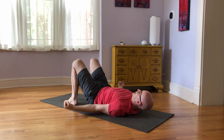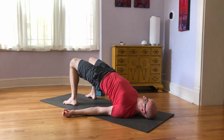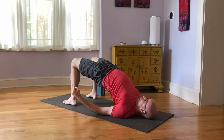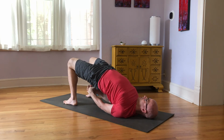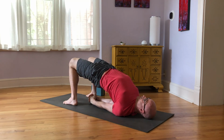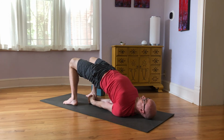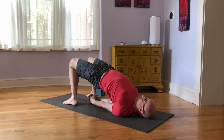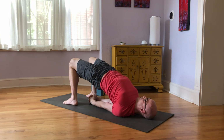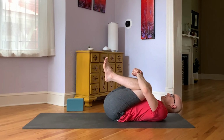And finally, back body engages to lift up in the bridge pose, which will count for our inversion today. As you press your feet down, you lift your hips up. Also, if you'd like, interlace your fingers underneath you, slide your arms toward one another, and press your biceps down to lift your chest. And then deep breath in the belly and into heart center. Breathe in, big exhale, twice more. Exhale, and breathe in. Okay, arms out of the way, lower your hips, and you draw your knees into chest.